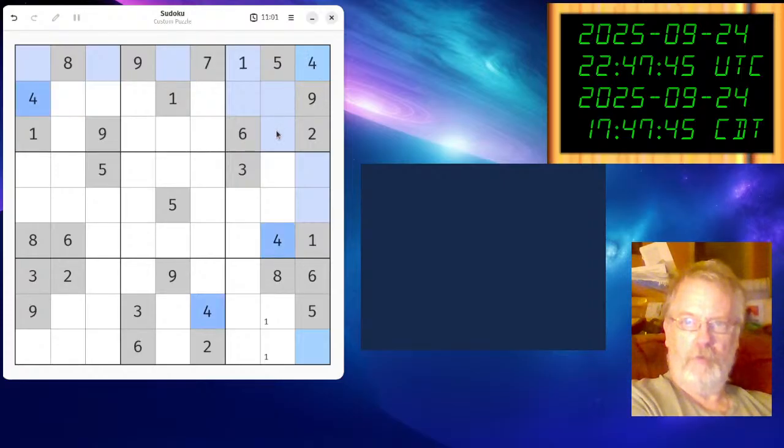Now I've got 2 possibilities for 3. 5, 6. 3 possibilities for 7. An 8 here makes it 2 possibilities for a 7.